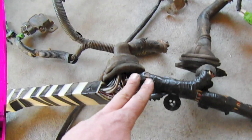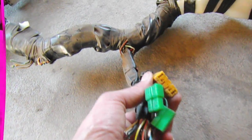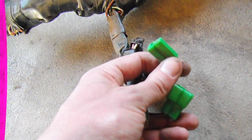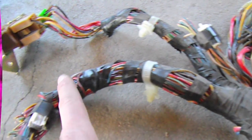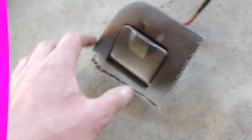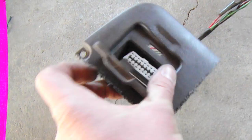Coming back to the main harness, we cruise left and come to the select monitor cable and the diagnostic connectors. Back to the main harness and we continue. We break off here - there's a diode here that I believe we need on the '95, but I'll double check. Coming down, we have the OBD2 connector. I cut it out of the panel because I like the bracket and may trim it down to mount it near the computer.